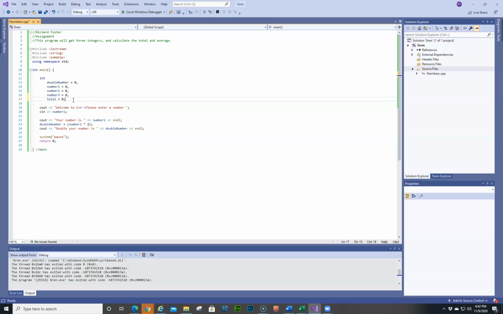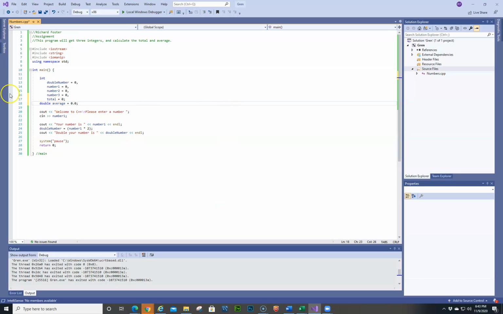And now we need another one. We'll call it double. It doesn't matter whether you use double or float. Just when you start using double, use double. If you start using float, use float. And we'll initialize it to 0.2. The difference between a double and a float and an integer: an integer can have no decimal points, where a float and a double can. The float is huge, and a double is even huger.